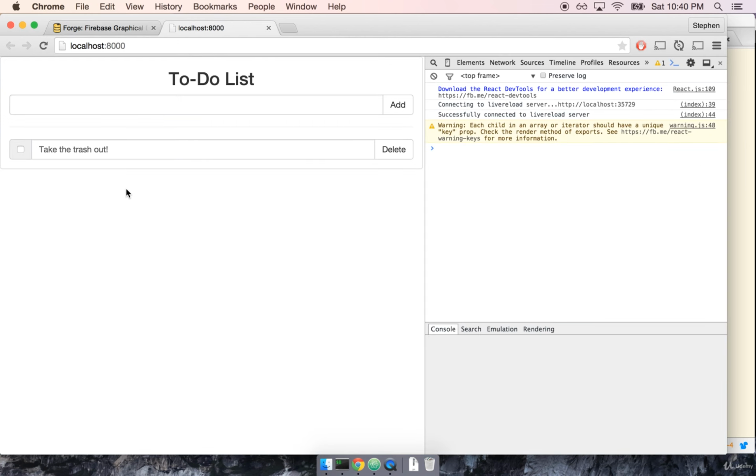Now let's add one more little item while we're here working on our line items, and we're going to say that whenever a user checks the checkbox, we want this entire to-do to be grayed out. We want it to say, you know what, this is done, you don't need to worry about this one anymore, focus on the to-dos that you still have to do. In addition to graying it out, we also want to completely disable the text input. So when it's done, the user shouldn't be able to edit the text anymore. So we can kind of treat it as an archive or a record of the things that we've completed.